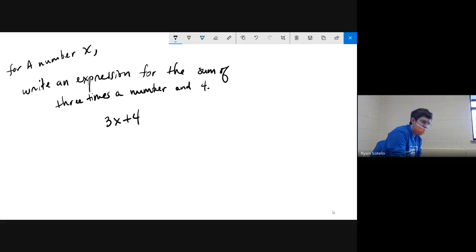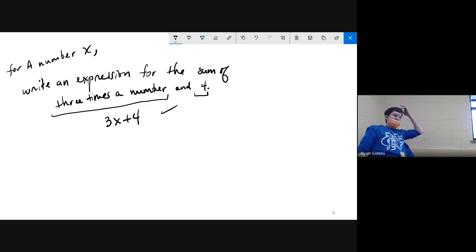Good. Yeah, so the thing to remember with a sum is it needs 2 parts, something plus something. So, the sum of something and something, and it's going to separate it. So you have this is the first part, and you have this is the next part. So the sum of 3 times a number, that's 3x, and 4 means you have 4 on the other side with a plus in the middle. That's good. Are we good with that? Yep. Good.